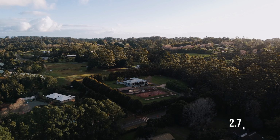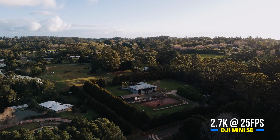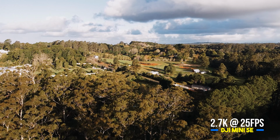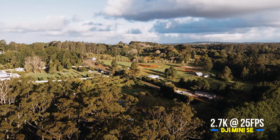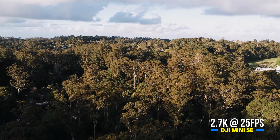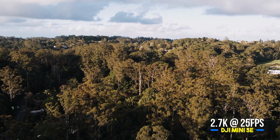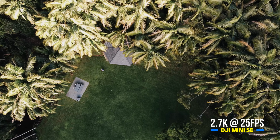So for a lot of people out there, if you're coming, like I said, from a toy drone, from something that has probably a 720p camera, if not a 480p camera, and you're coming to something like this, I don't want to say professional because it really is a beginner drone. It's got everything you need as a beginner, and it's got a 2.7K camera on it. So coming from a toy drone or never owning a drone before, the video quality is going to be great.